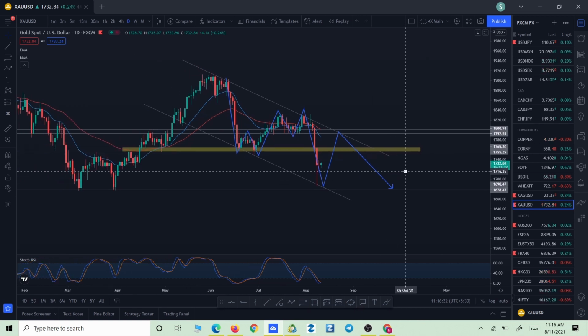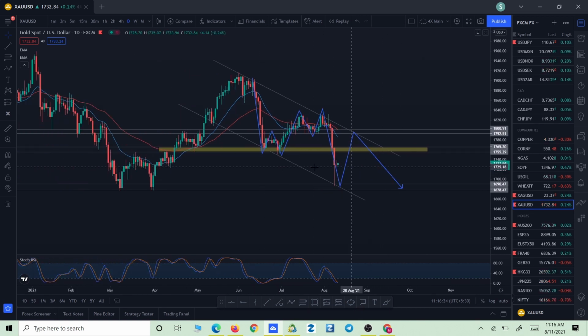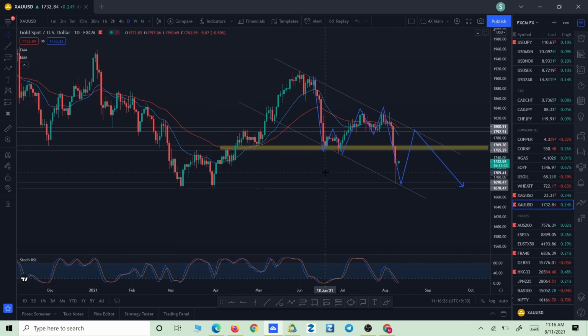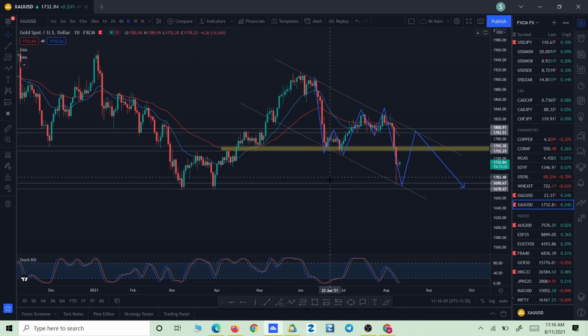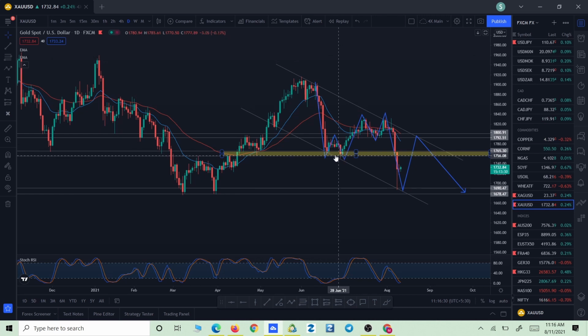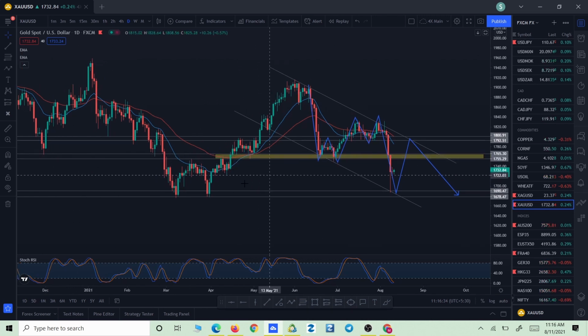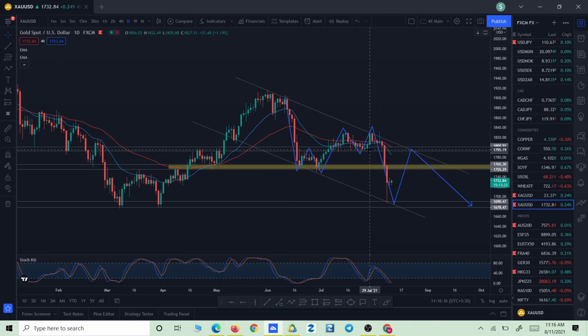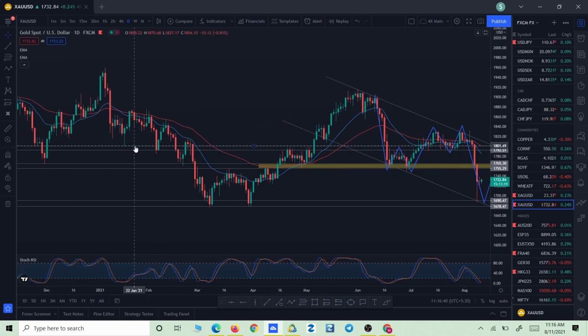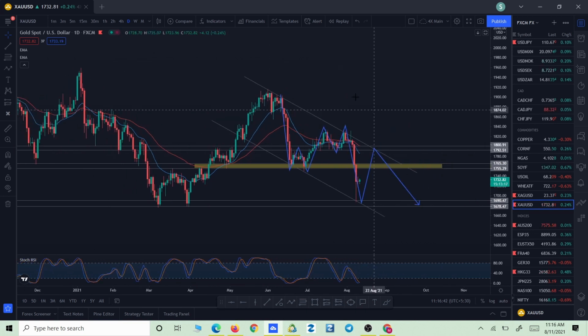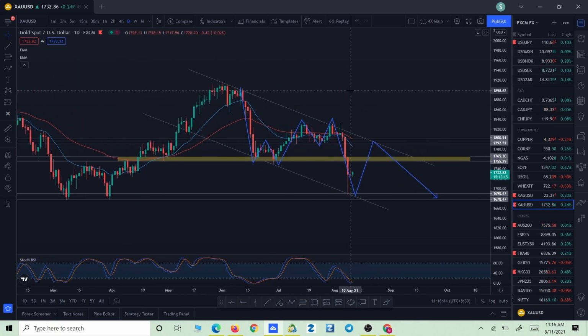If we talk about the confluences in these two zones, we can see both of these zones are quite strong, as they were tested multiple times in the past. If we talk about this zone, so here, here. So these were the retests for this zone. If we talk about this zone, it's here, and here. So we can see both of these zones have multiple retests in the past. So these are going to be very strong resistance zones to the price once the price starts pulling back up.